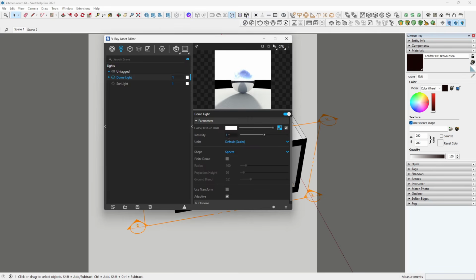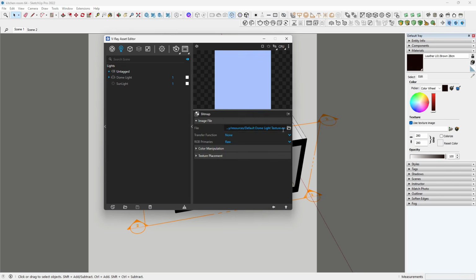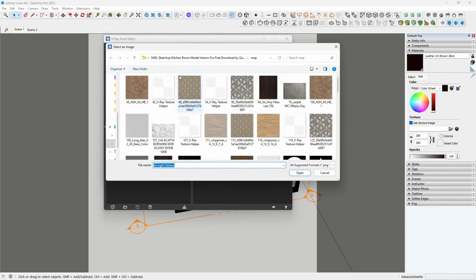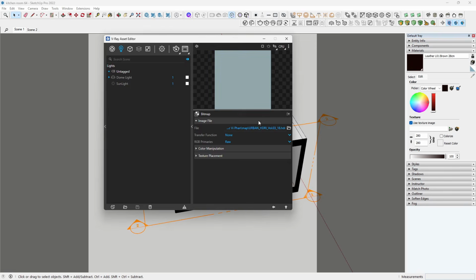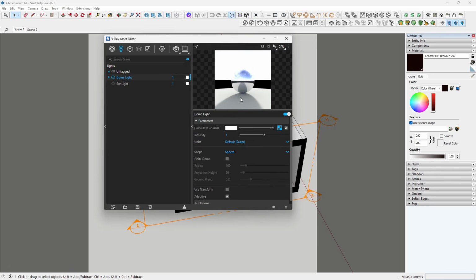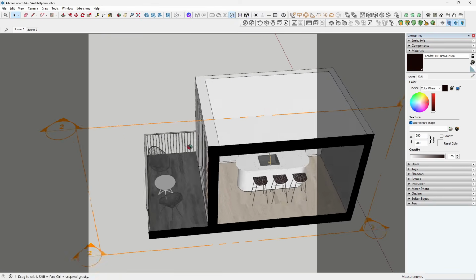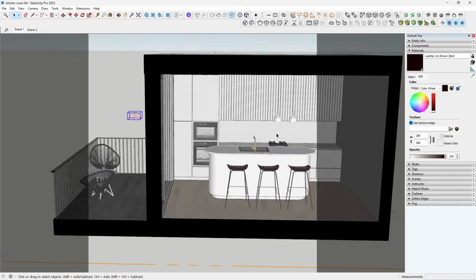So what we want to do is to come to the texture slot, go for our desired HDRI map, right? So it's here, the urban. Let's just see how that is, right? So this is the urban, so I want to use this and increase this to, let's say 40, right? So with 40, let's see what we have. So I've disabled the sunlight. Let's check what we have now.